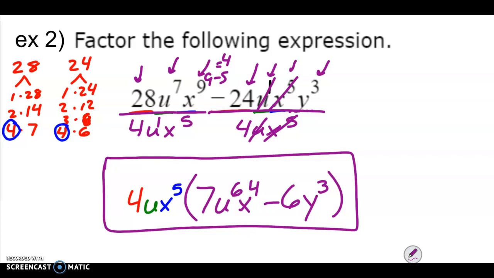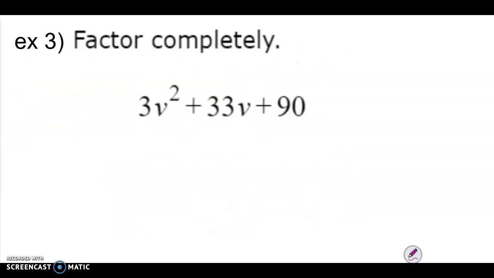Okay, so those first 2 problems are very much the same. The next one has a little bit of yesterday in it. All right. So one thing you want to notice, if you don't notice this, it's fine, but it will make things a little bit easier for you. If you notice, all 3 of these terms right now have something in common. It doesn't happen very often, but they all have something in common. I can factor a 3 out of all of these. They all have 3 as a common factor.